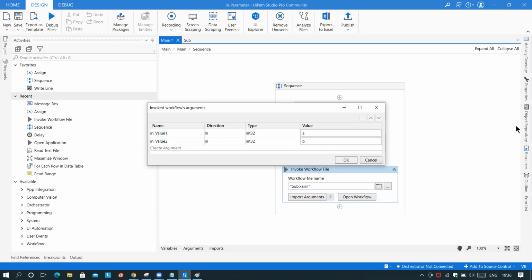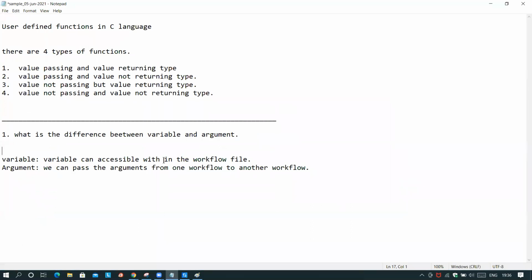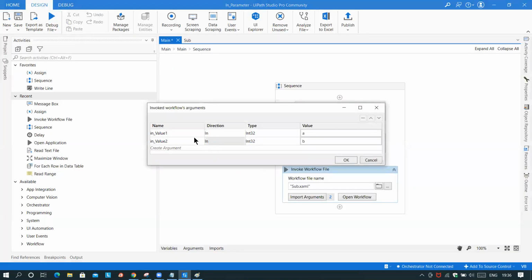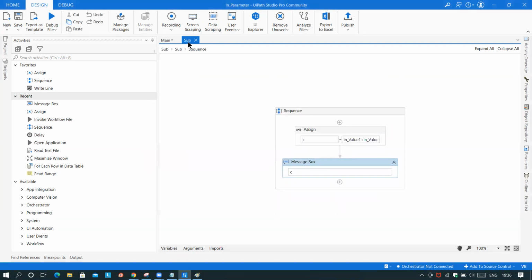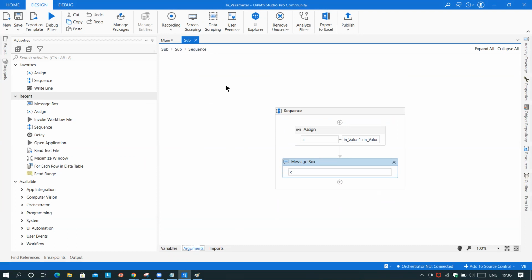So that's why you can say a variable can be accessed within the workflow file, and arguments we can pass from one workflow to another workflow. Observe this one, the same name of the argument I have created in import arguments, I have created in the sub workflow in the arguments panel, right? So this is the difference between both of them.